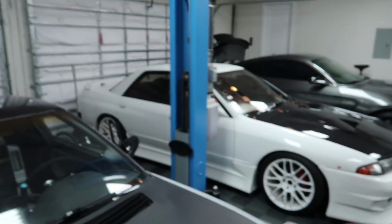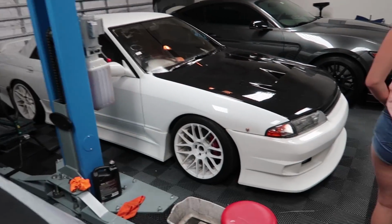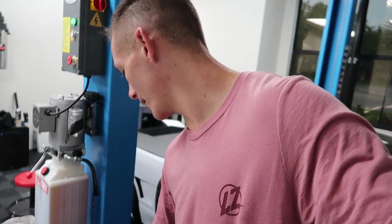It's got a cool looking kit. It's actually got really nice paint on it, no fading or anything. I don't know how I feel about the black hood, but I'm not gonna change it. If you guys are familiar with R32 sedans, I guess it's a GTST. I honestly don't even know much about R32s, so yeah. Anyway, what makes this car special is what's under the hood. Sounds really cheesy, I know.